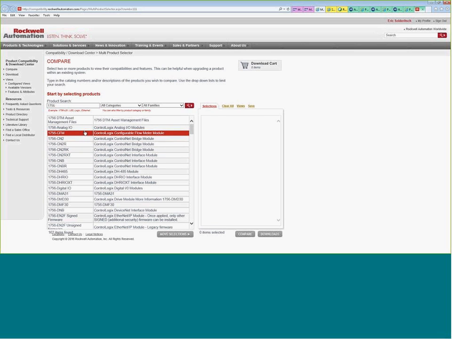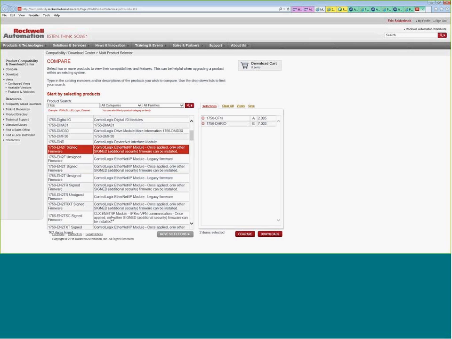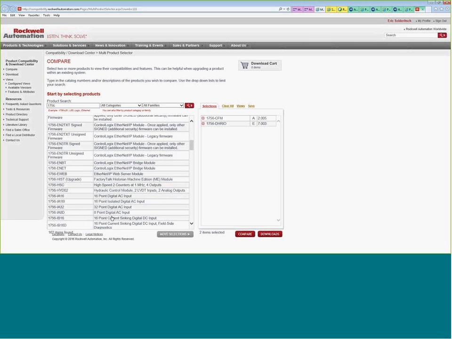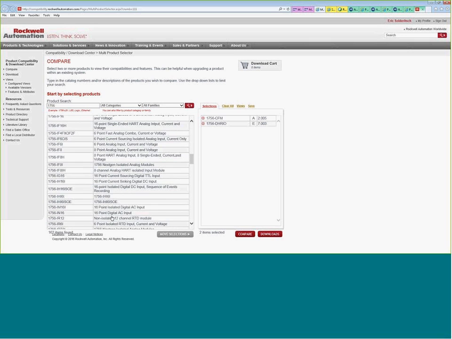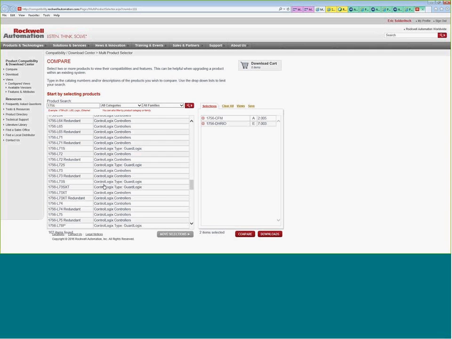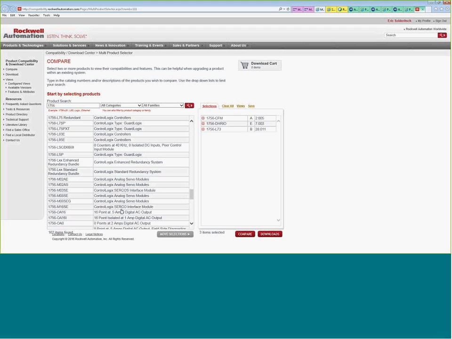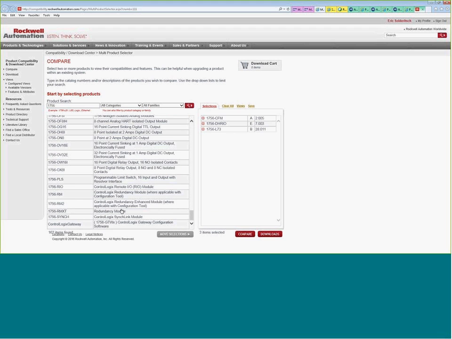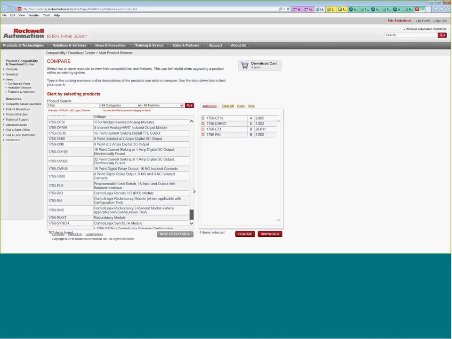I'm looking at 1756 for today, and I'm just going to double click on the product to get to a particular product, the L73 controller. So I bring up a module and just double click, and you get the latest version.